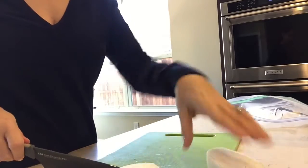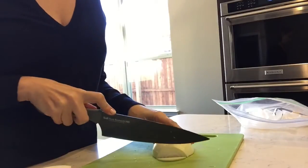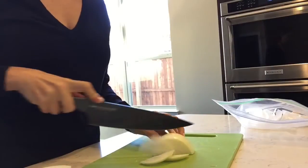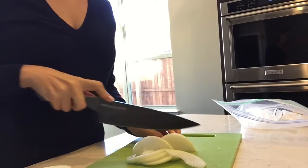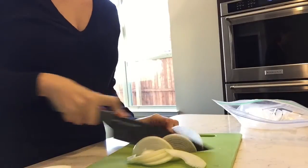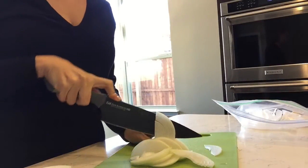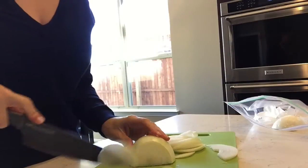So clean off my board a little. And then for this recipe, we're just gonna slice it. Just go ahead and slice all your way through. They don't have to be that thin because they're gonna cook for hours in the crock pot. And I also am not going to worry about going all the way to the end. So I've got half done. Go ahead and slice this half up.